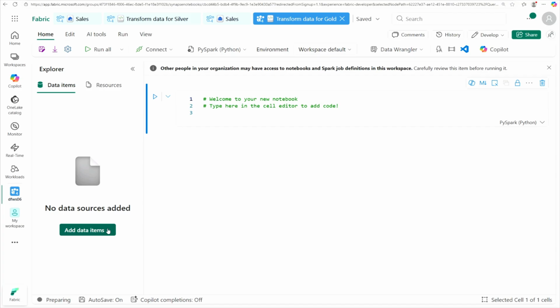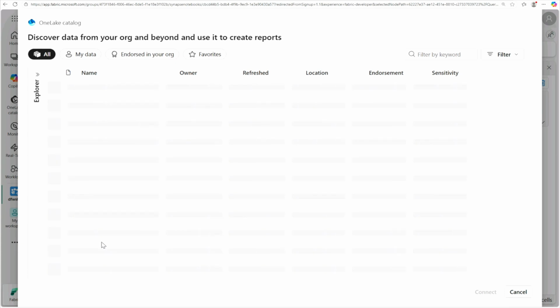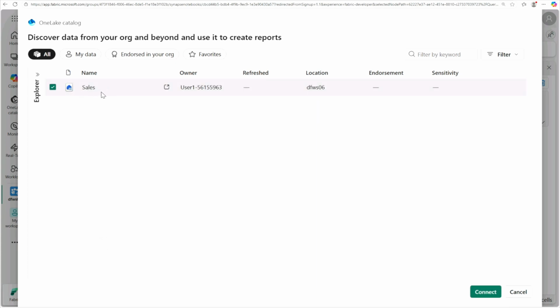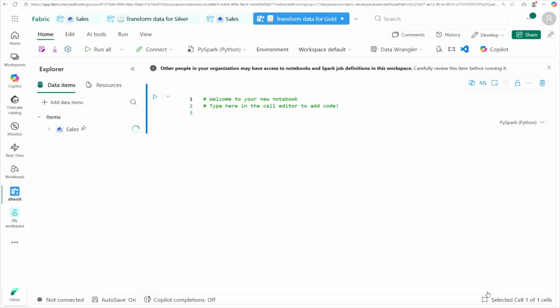Now select add data items and existing data source. We are going to select the sales Lakehouse. Click connect.